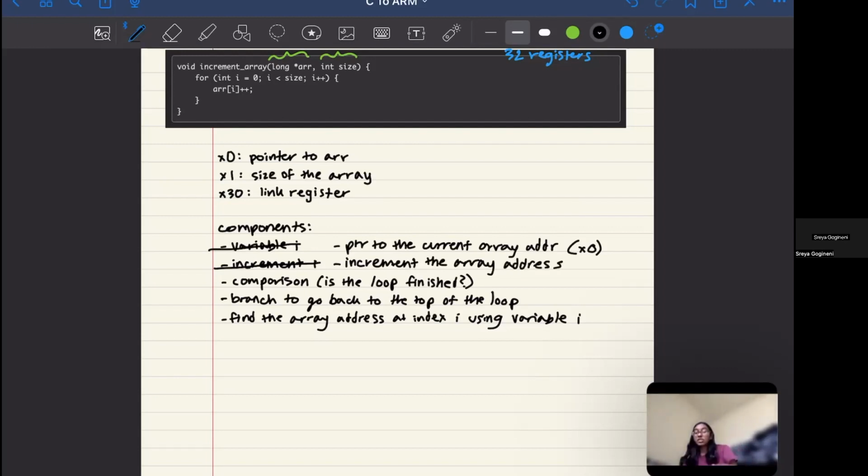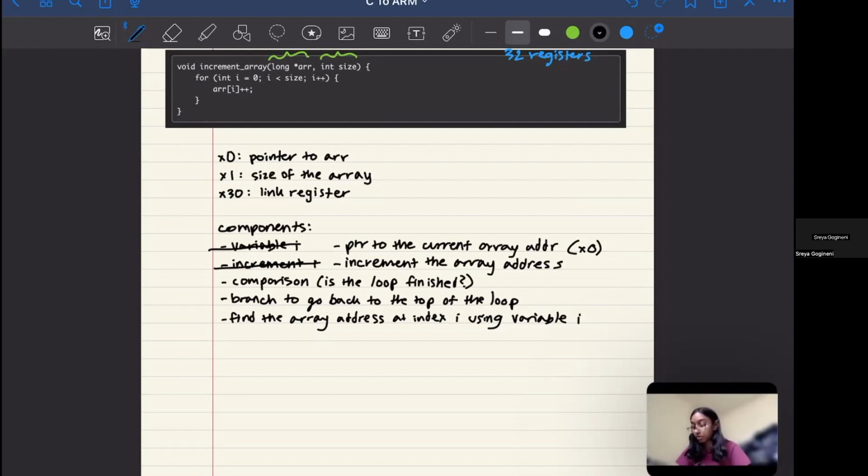And now to check if we need to exit the loop, instead of checking whether I is equal to the array size, we can just decrement the size variable that was passed into register 1 and decrement size every iteration and check whether the size variable reaches 0. And at that point, we can exit the loop.